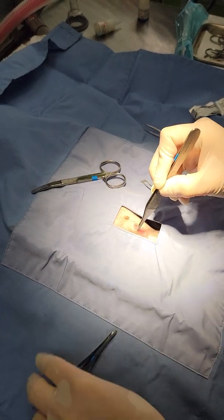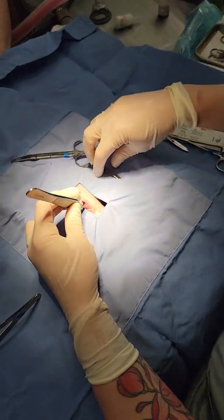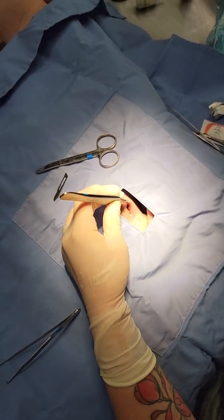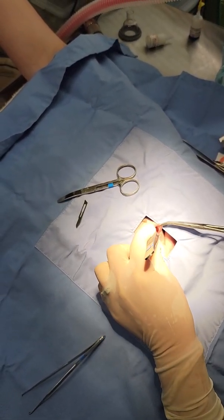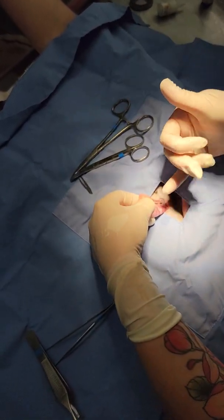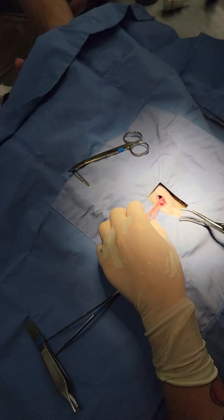At this point I can normally find the testicles. In the beginning I definitely had to have an assistant kind of agitate them up. So I'm going to have Jason show you what he's going to do. He's going to take his non-sterile hand, come under the guinea pig, and agitate the testicle on the left side. What I'm holding here in my hemostats is the linea, and I'm looking over here and I can see the fat moving. In an adult guinea pig it's going to be a really well-formed fat bundle. So this is obviously the left testicle — I've exteriorized it. You'll notice here it's attached to the inside of the scrotum, so I'm just going to gently break that down and clamp.